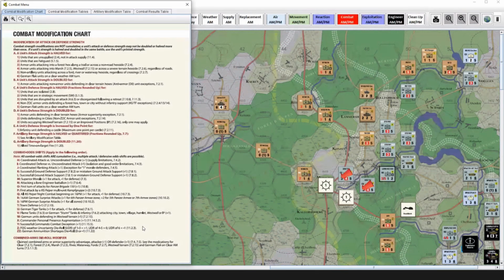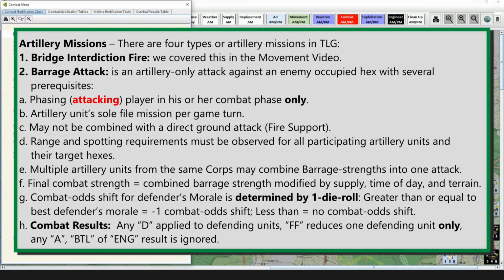So this unit, when it's attacked by a barrage attack only, uses its morale and a 1 die rule to determine whether or not a combat odds shift applies to this unit, whether it'll be okay or whether it's going to actually be less effective. I'll let you read about that in the rule. And the last thing is artillery units are not subject to the effects of their own fire, because they're just firing rounds downrange. They're not going to be affected by a combat result which would affect the units they're shooting at. Any D or defensive result is applied to the defending units only.